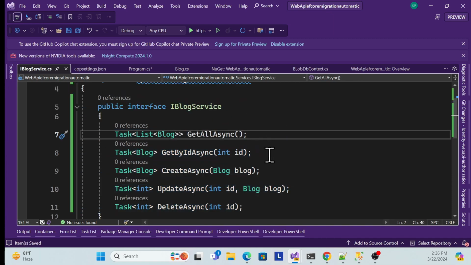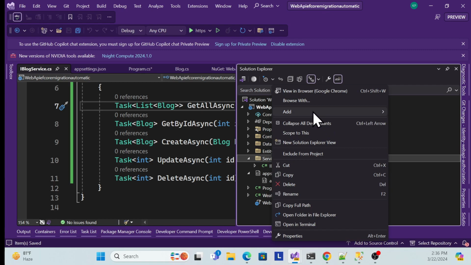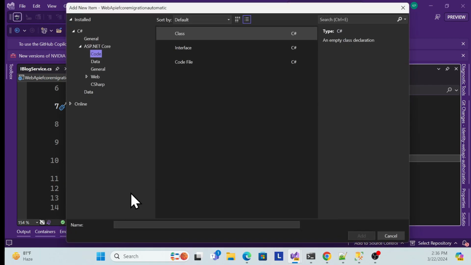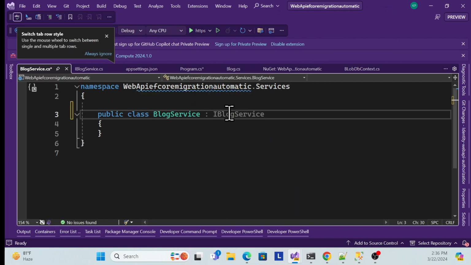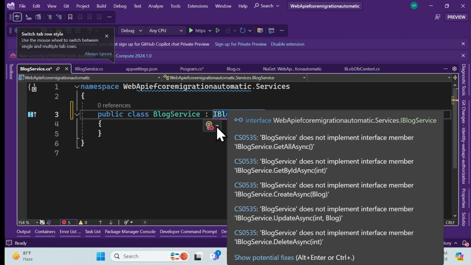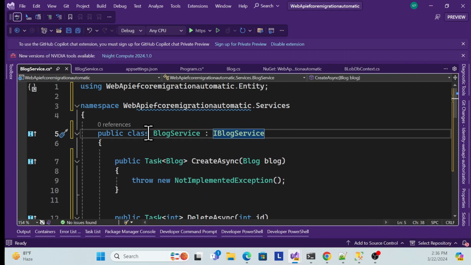And then what I need to do, I have to implement all that in a concrete class, right? So go to the Services folder again, let me create that implementation over here, and create one concrete class, LogService, just inherit that interface, and implement it, right? So let me implement. These are the default implementations, don't worry about that, we'll implement them.